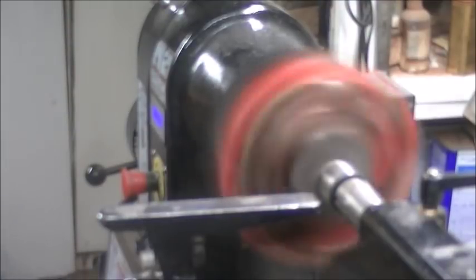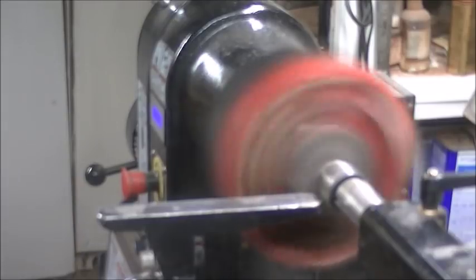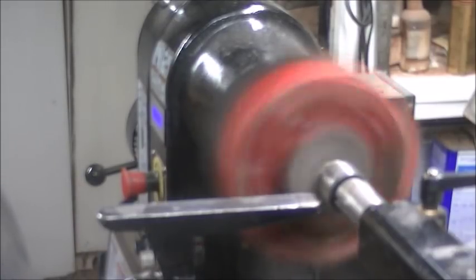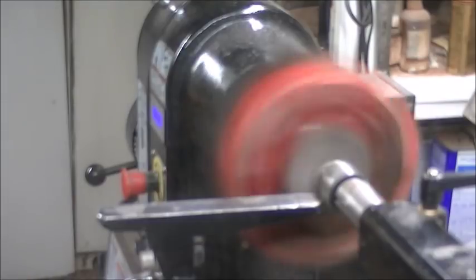Starting to vibrate a little bit right here. Right there, it's vibrating a little bit. I'm at 850 RPM. Right there, so I'll back off till it's smoothed out. Some people go through that vibration and I can't seem to get through it. So here we go, I'm going to use a beaver.